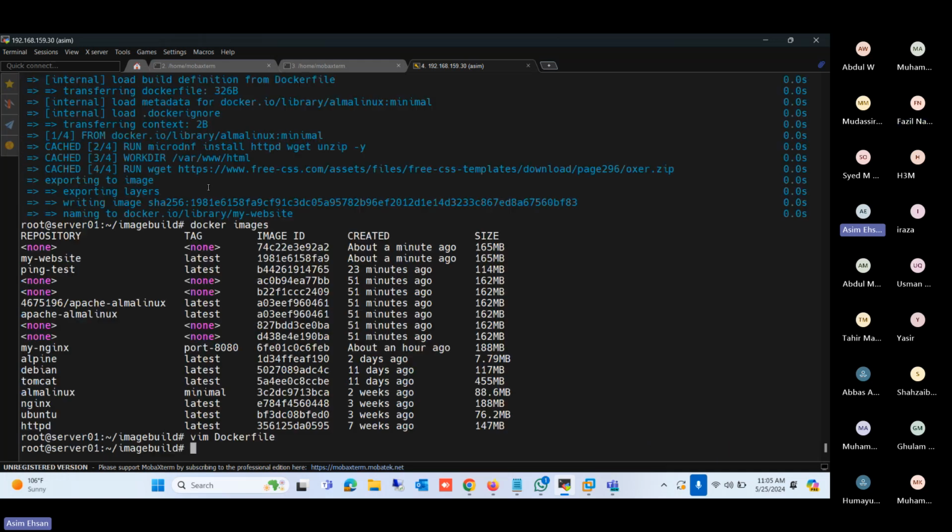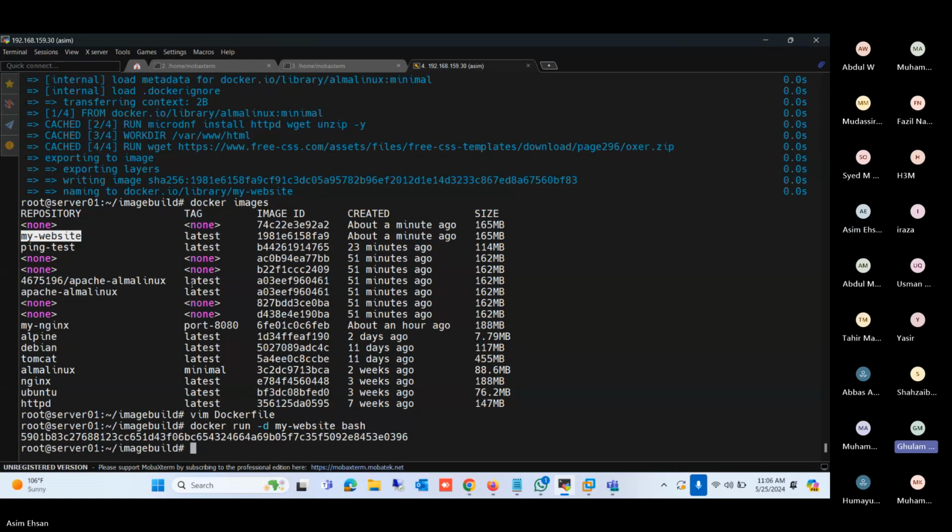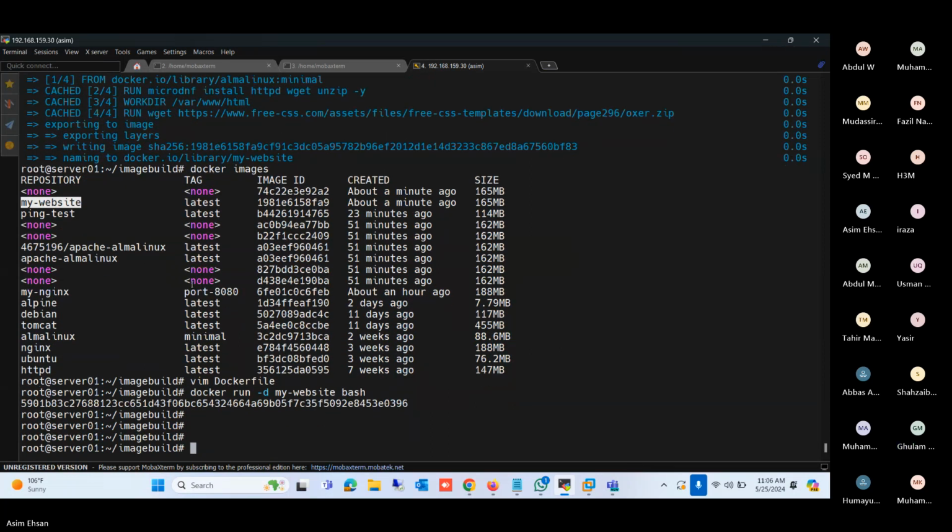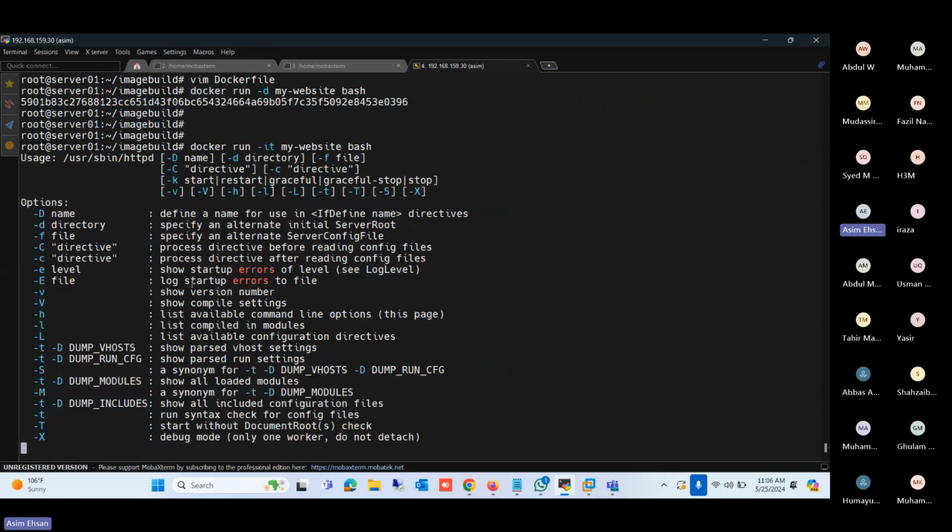Now I just want to see docker run -d, and again my website. The unarchive step is missing. So do we need to unzip first? No, unzip we will do, but I just want to verify what happened so far. No, still it is using the old one.